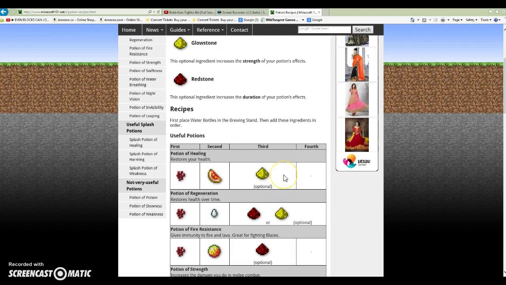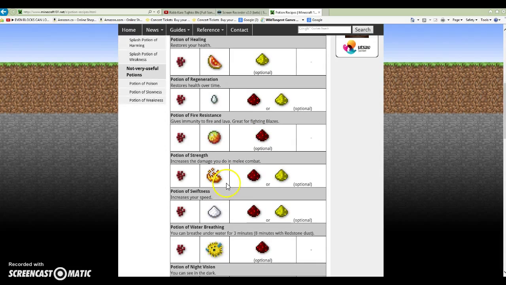That is actually really nice. I have all of those, and I can create tons for the regeneration. I can also create 3 fire resistance. I can create 9 of these, which will be good. Potion of Strength. I have those too. Sweet. And I have that.